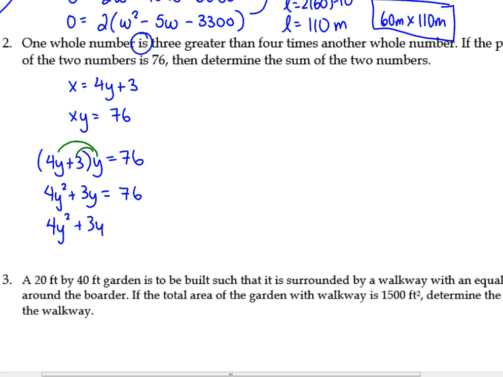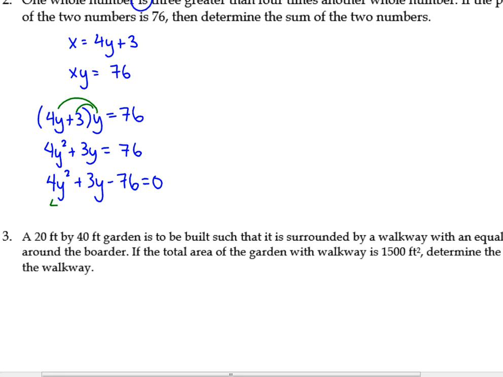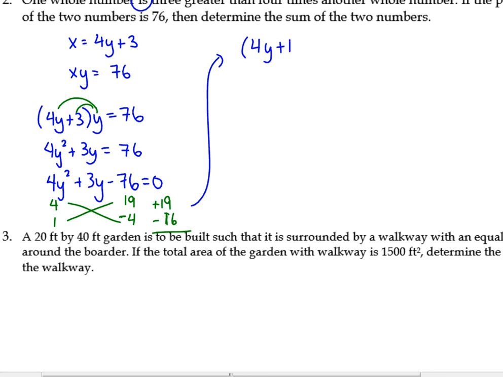What's the next step? Minus 76. Okay. So I'm going to help you factor this quickly. Is that okay? Okay, 4 and 1. And 19 and 4. So that gives you 8 and 19. That doesn't work. What's 4 times 4, guys? Thank you. 16 and 19, we want to make a positive 3. So it has to be a negative 16, so a negative 4 there. So 4y plus 19 and y minus 4 equals 0.